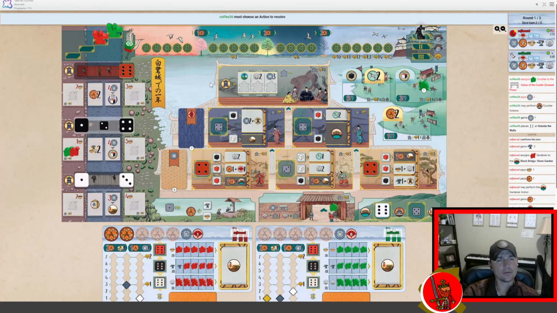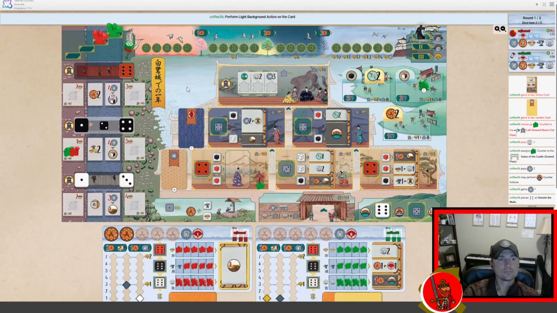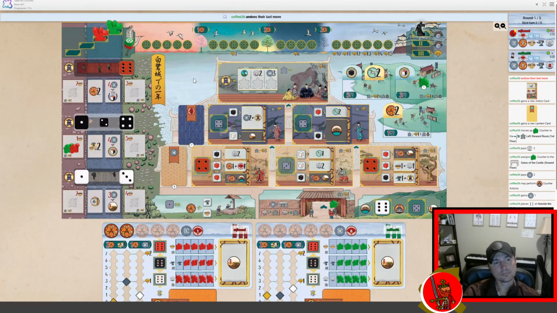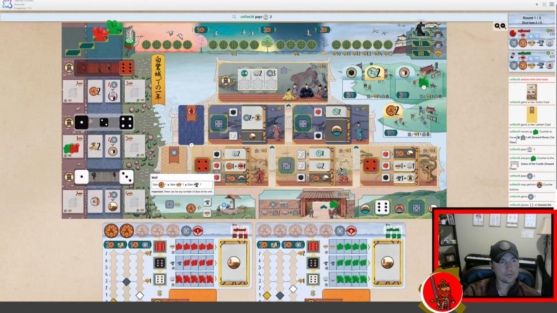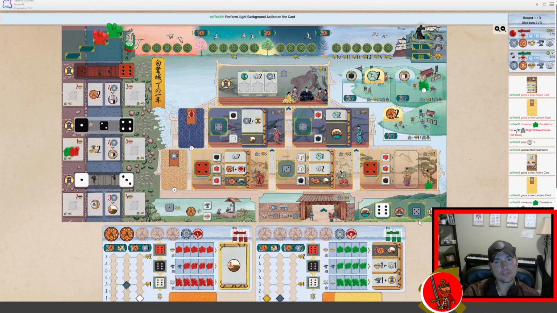I think they're doing the... Okay, they're doing the castle action. I do have to think about what I want to do for my last action, though. This is interesting in that it gets you some of that stuff, because I just wonder if I might just want to do this.